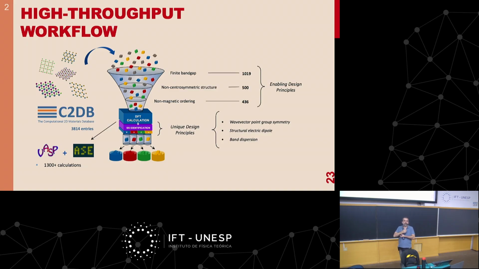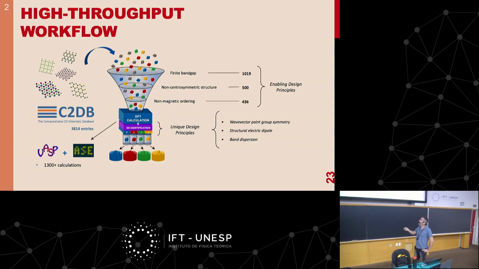So, but it's just the basic structure. In order to calculate the spin splitting, you have to do more specialized analysis, not straightforward to get this. And then in this database, they don't get this kind of more advanced properties. It's just the basic properties. So we start from here, and then we look for what is necessary to have for a material to have some spin splitting. And then we run all these calculations.